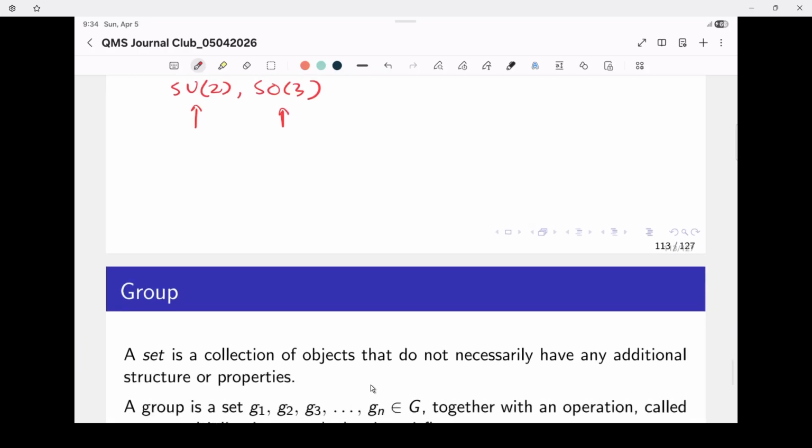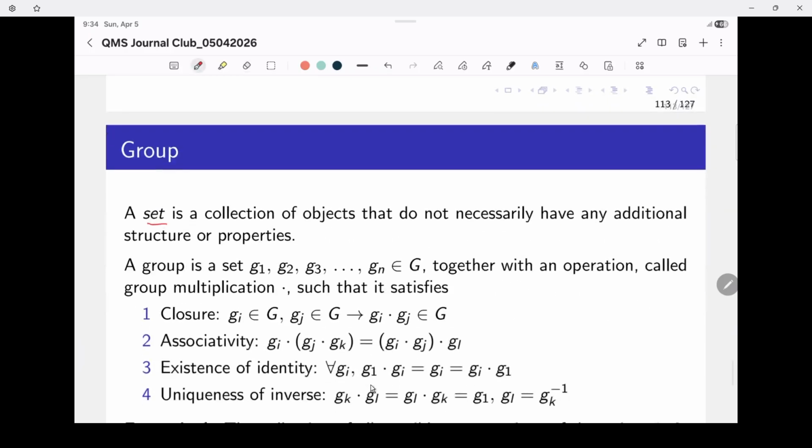So just a very quick introduction. We basically probably know what a set is. A set is just a collection of objects. They don't necessarily have any mathematical definitions. You just collect objects that have the same kind of properties or structures. So that's the very easy definition of a set. It's just a collection of objects that may or may not have additional structures. But of course, for us, we will be interested mainly in mathematical objects with additional structures.